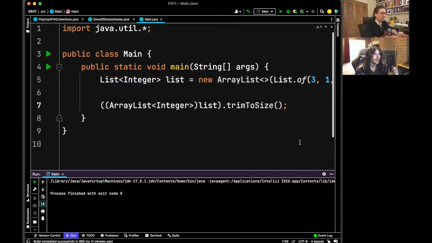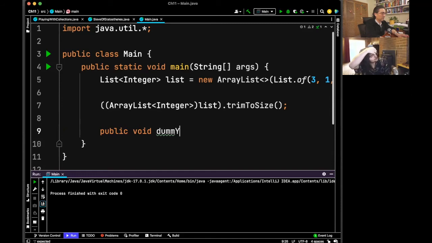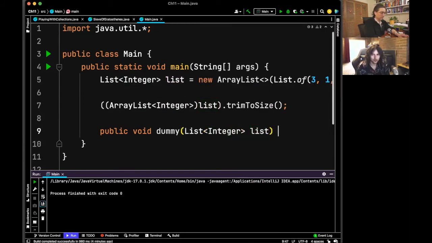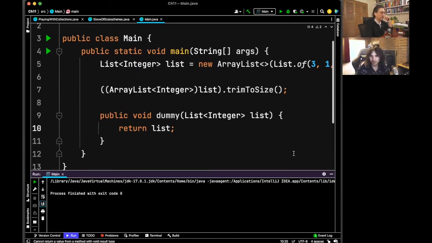Well, if you treat everything as a list, say you had a method that did some stuff with an ArrayList, take in a list and return a list. Now, if later on in the program you go, actually, this would be faster if I used a linked list, you could change it in one line and everywhere it would accept the linked list. Or maybe one method works better with an ArrayList and another works better with a linked list. Then you can mix and match as you please using just List the entire time. Right on. Yep, for sure.